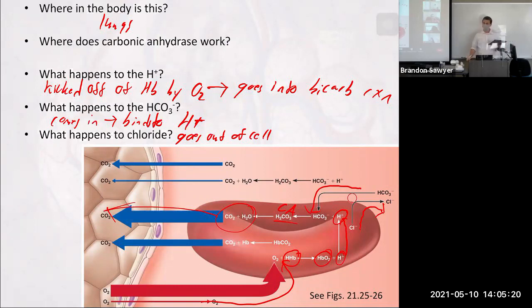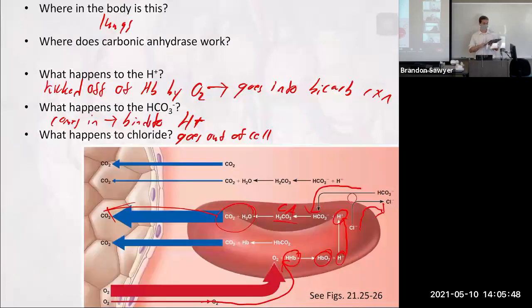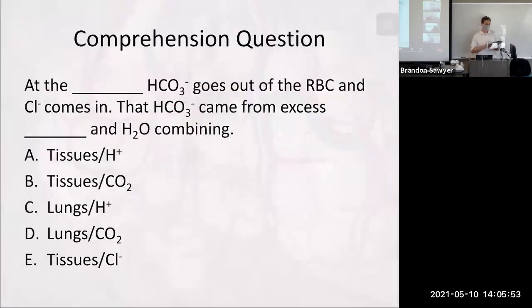Okay, so again, this equation helps us both with buffering of hydrogen ions, but it's also incredibly important for transportation of CO2 throughout the body because of this. Okay, any questions on that? So that's the chloride shift. So you'll definitely want to understand all these questions around this, be able to understand what's going on in those different parts of these two diagrams at the different locations. All right, so let's go ahead and do this question here.